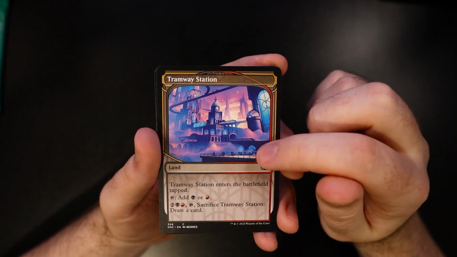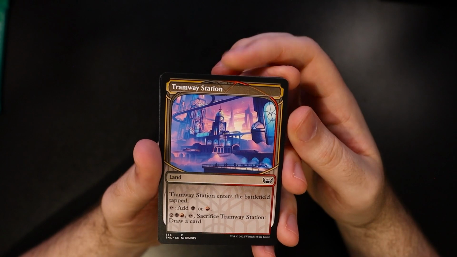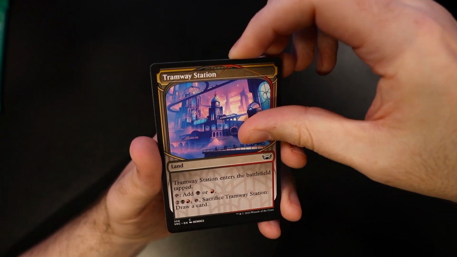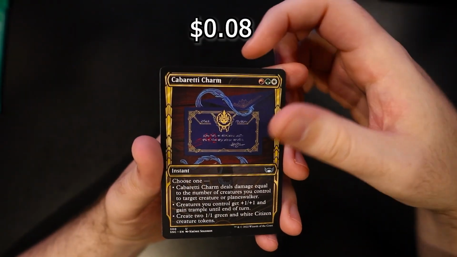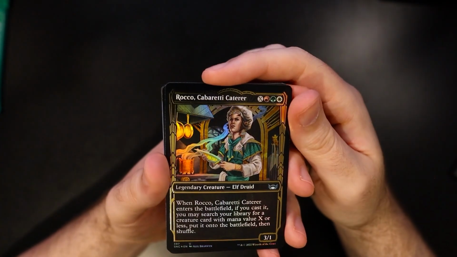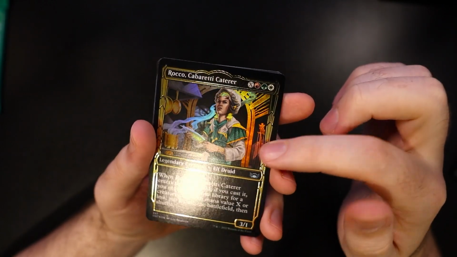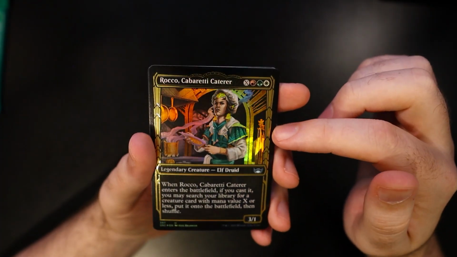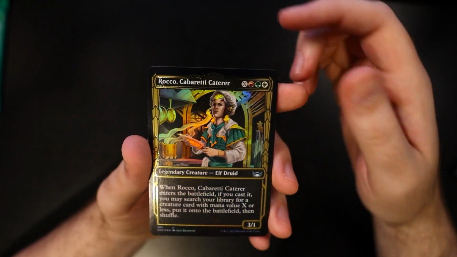I love the synthwave sort of color palette that they've used for this one. This is not one of the valuable lands in the set, as far as I'm aware, but still very pretty. And we have a Cabaretti Charm, non-foil. And we have our second raised foil, Rocco, Cabaretti Caterer. Absolutely gorgeous. Very pretty. Very gold. Definitely eye-catching for sure. Very cool.